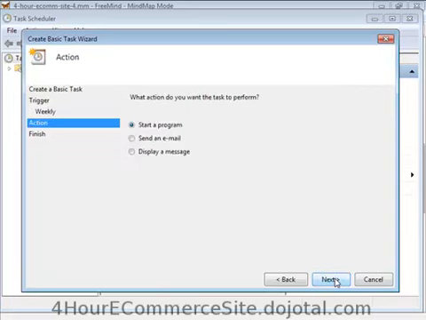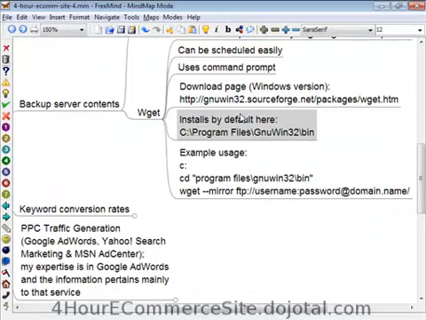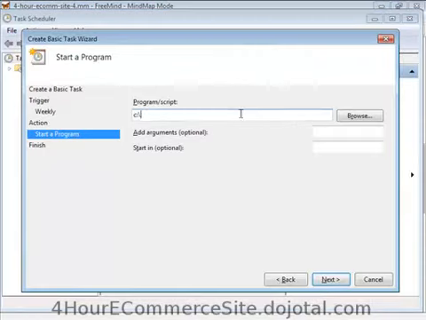Action, start program, and the program will in this case be the full path to wget, which was GNU Win32 bin wget, and then you'd enter the parameters.